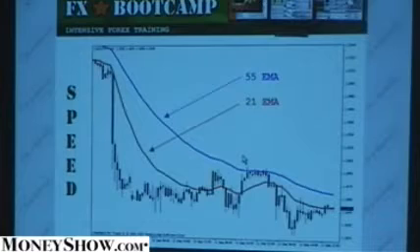Okay? We're on slide 11. Speed of the market. The greater the angle of separation between these two moving averages, the greater the market is moving. So in this case, the 21's below the 55. The market's falling, right? That's all I want to see at this point. Okay? The market's falling. It's falling quite quickly. It's not even near the 21 in the beginning here. And the market's falling. Ideally, what you want to do is then get your trades in that same direction.